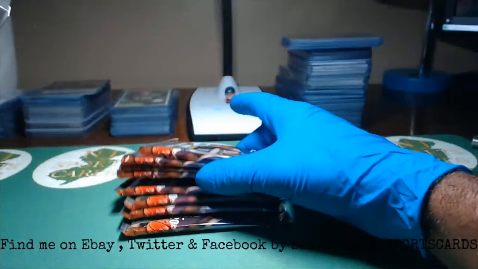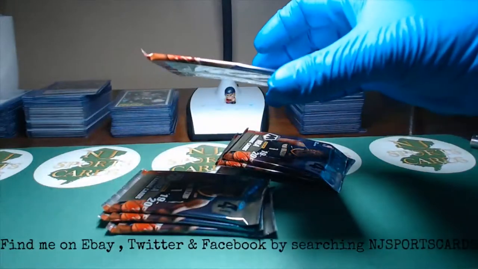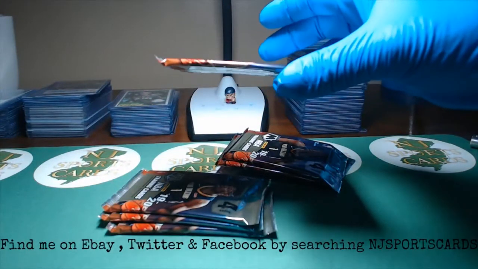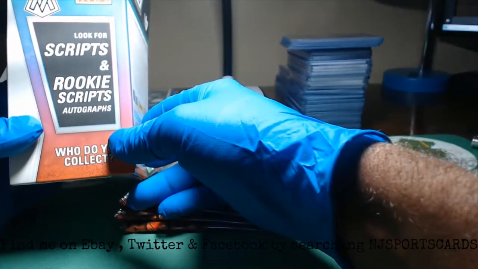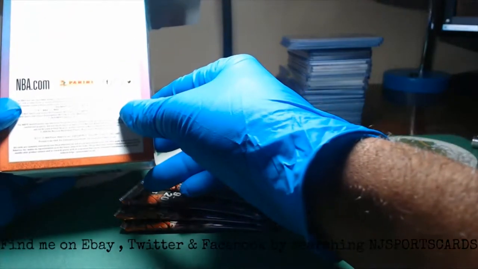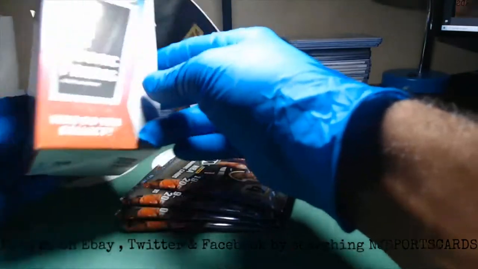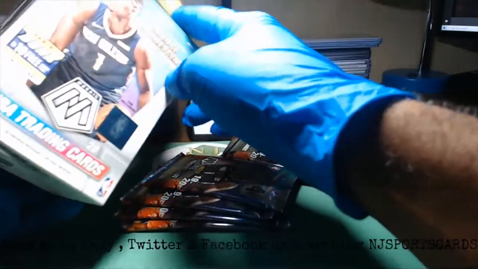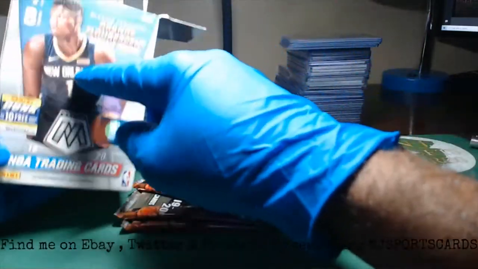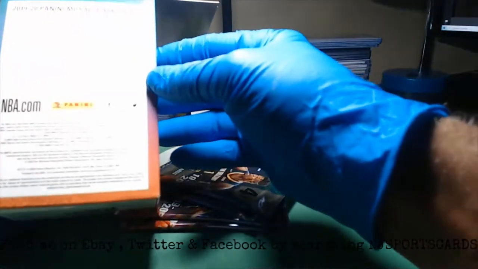So there are 4, 8. Man, these cards are all bent. That's the first bad thing I see from these cards. Look for scripts and rookie scripts, autographs, base silvers. So 4 Mosaic prisms per box on average. And we're looking for this guy. So I don't know. Hopefully, let me see the numbers.